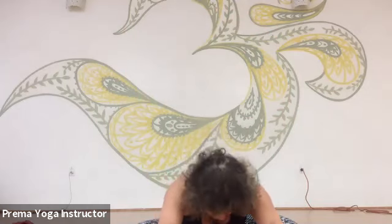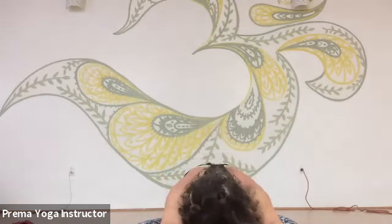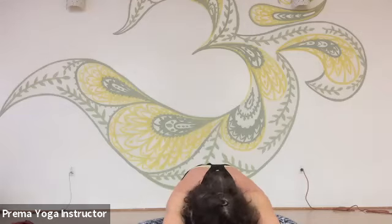Inhale and lift. Exhale, forward fold. Reach it out as far as it goes for you, wherever it might be. Inhale, look up and lengthen. See if you can pull the shoulders down your back as you walk your fingers out. Yeah, take your time with it. And then round over. Once you've got your back nice and long, then you can round over. Then breathe into the belly twice.